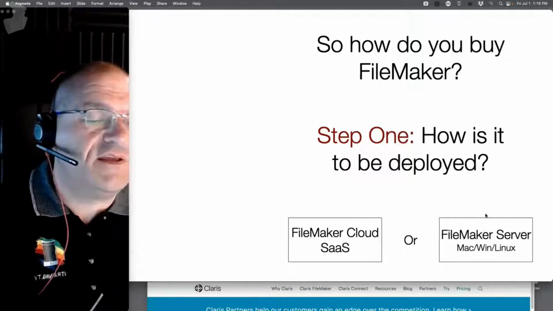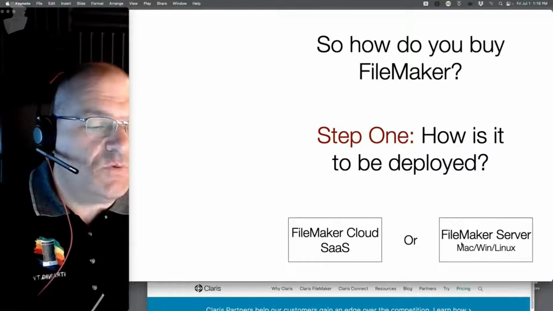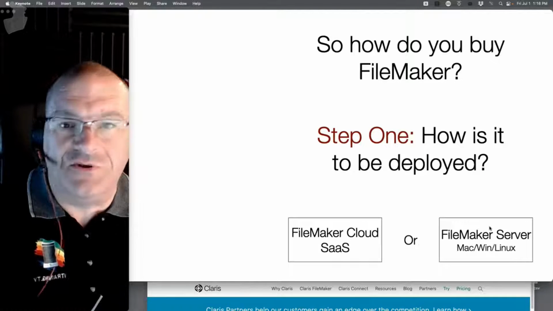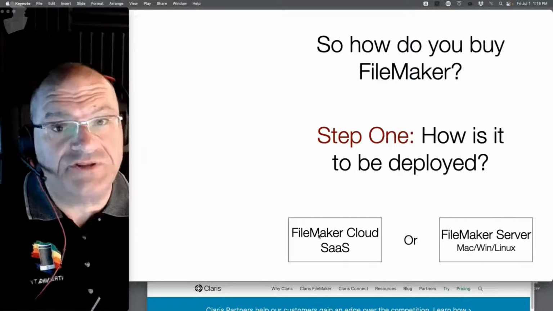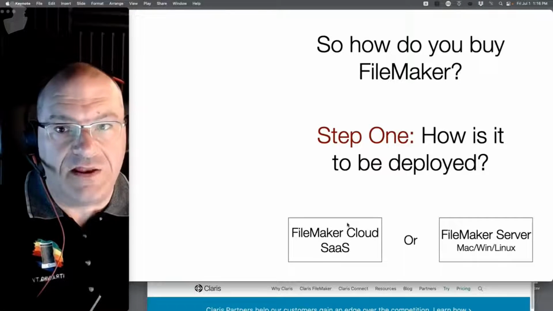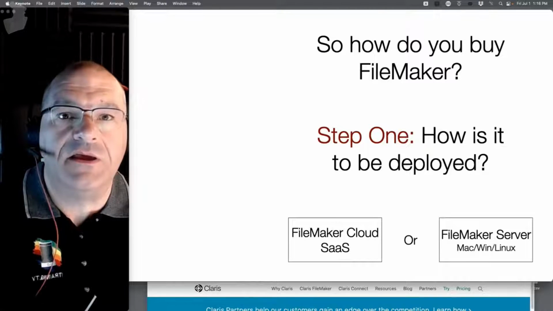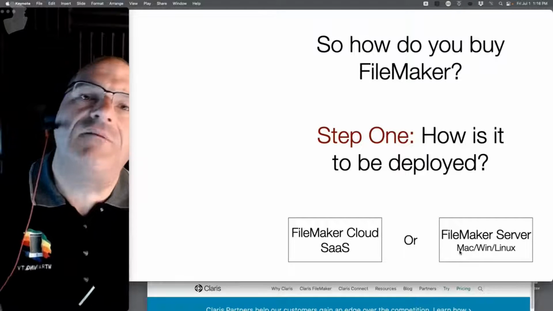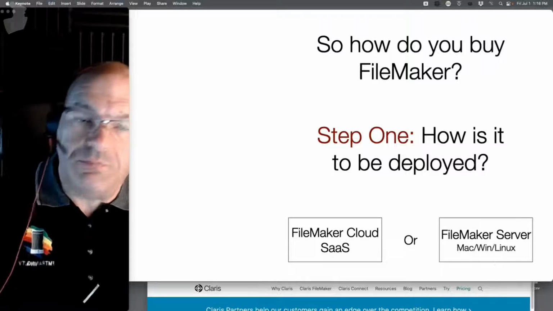The other option is the conventional FileMaker server, Mac, Windows, or Linux. This one basically has, if FileMaker can do it, this will do it, right? This has other limitations, quite a few substantial limitations, and customers get into this and then they realize they've kind of driven into a one-way alley and they have to back out, right? It's kind of an ugly conversation. We'll talk about that. But the first decision you have to make is deployment. So I am articulating to you the two deployment choices here.